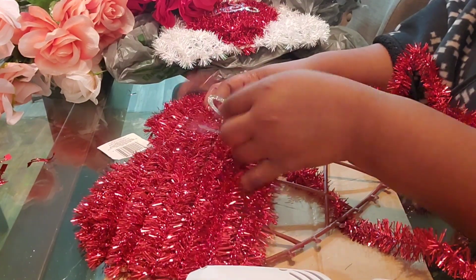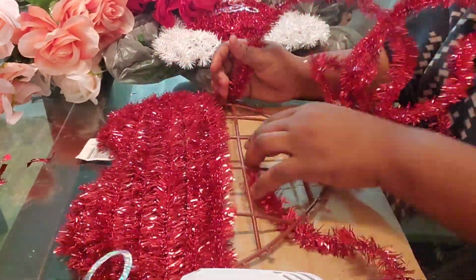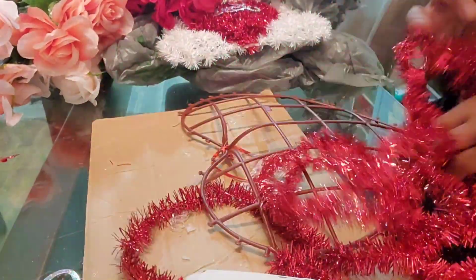The second DIY, it's another wreath from the Dollar Tree. This one I am going to make look like an ombre. I'm gonna start from the darkest pink to the lightest pink.